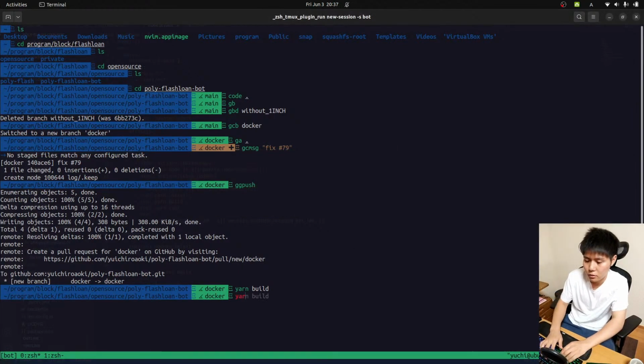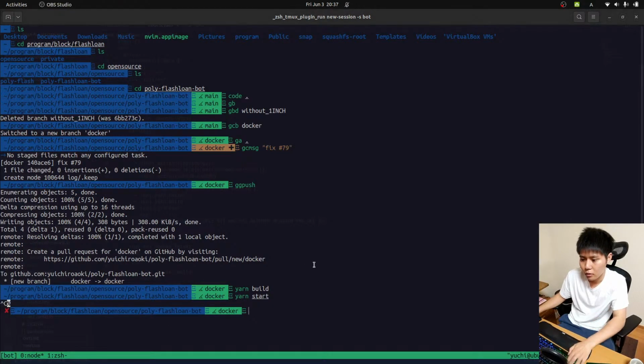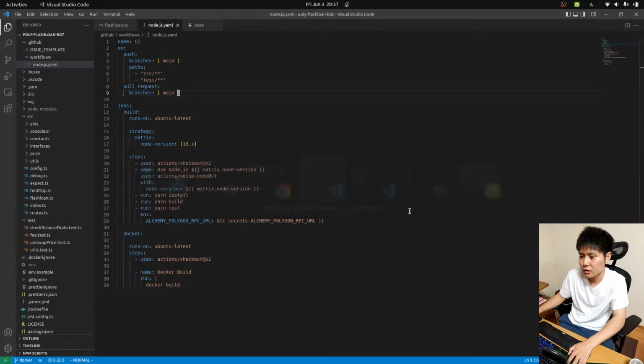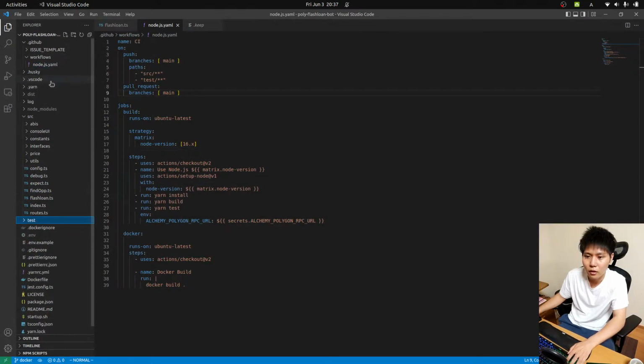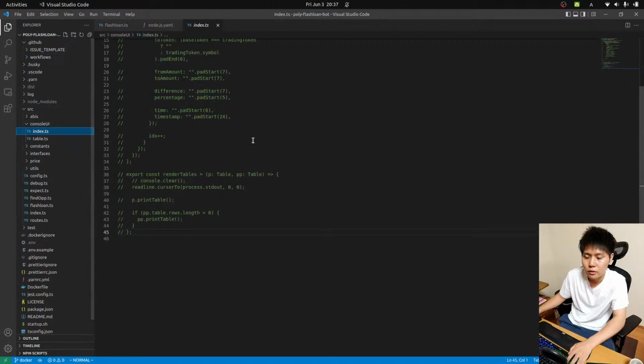Yarn build, and Yarn start, right? And no output, as shown here, right? That's because I have moved all this console log thing. It's in right here.